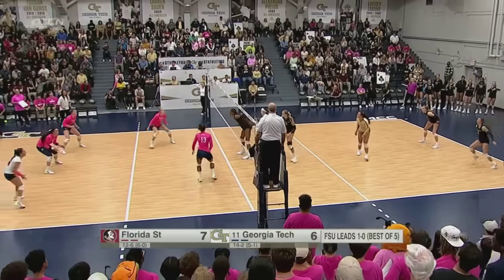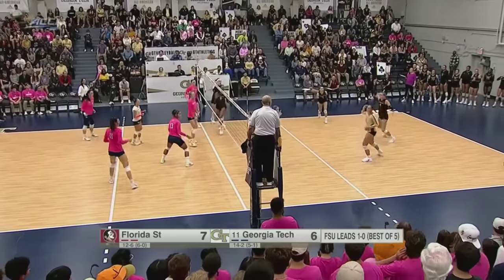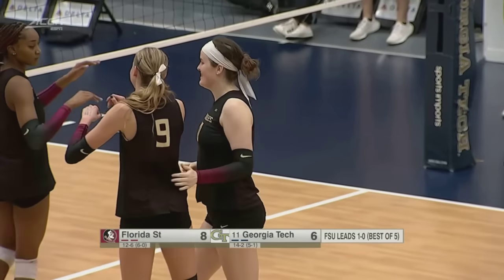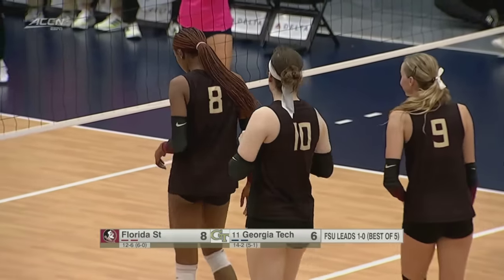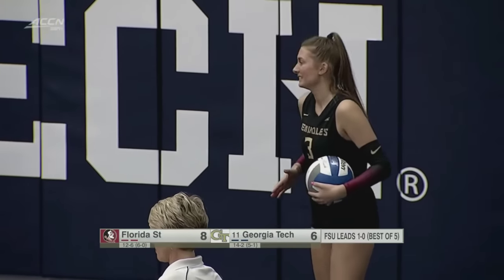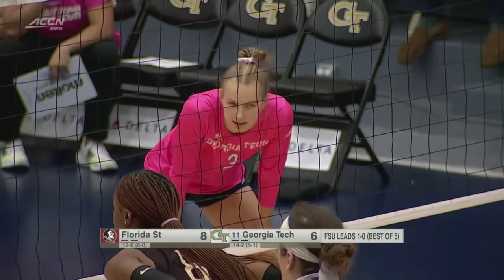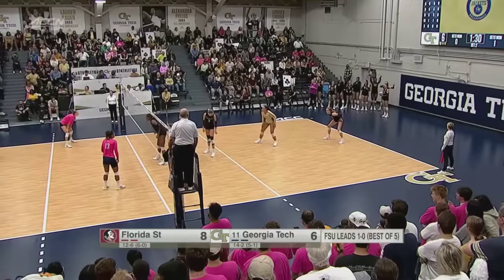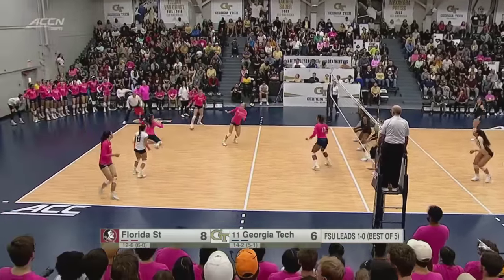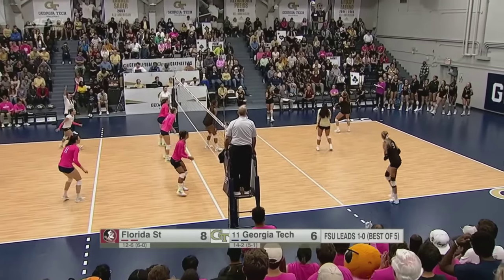Kelly Droskovich. Suarez to Bertolino. And out. You have to rely on your pin attack right now because Georgia Tech's not really trying to get that setter middle connection going, but that causes that block for Florida State to get an easy read on the setup. You're kind of seeing the effect of not having Liv Mogridge, the presence that she provides Georgia Tech.